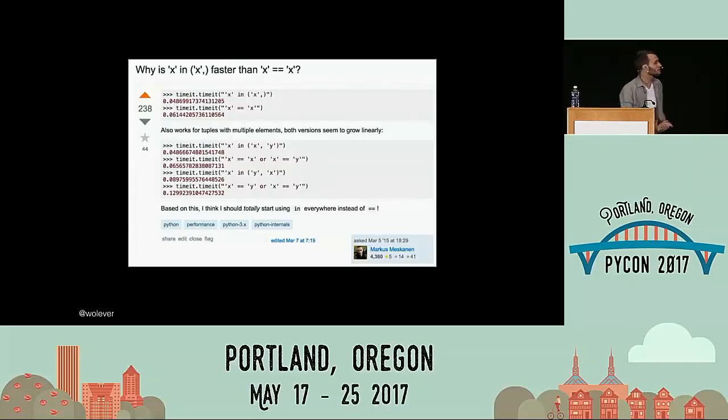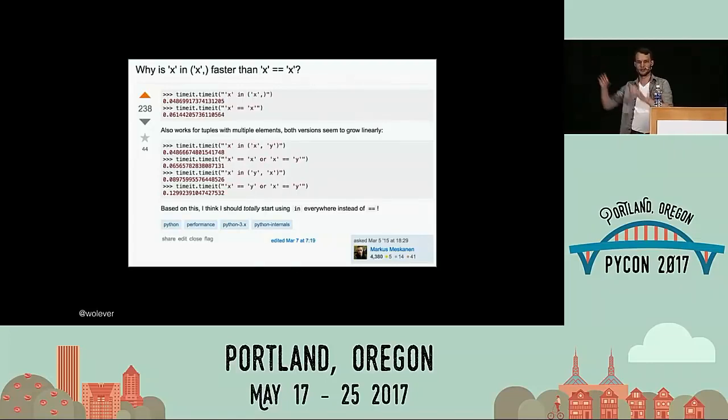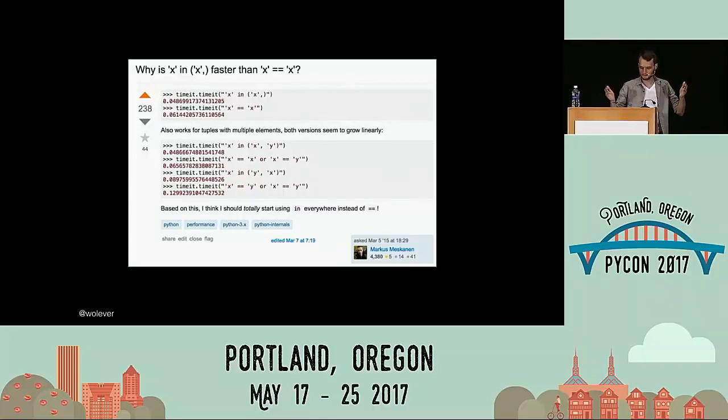So here's the Stack Overflow question that caught my eye. If you can see, oh, we can't really read that. So the question is, why is string x in tuple of string x faster than x equals string x? And that seems really strange at first. I mean, come on, equality is about the simplest thing you can do, where with tuple membership, we have to create a tuple, we have to go test for membership, and then at some point we also have to test for equality. One should be a strict kind of superset of the other.